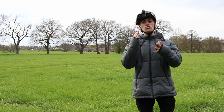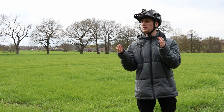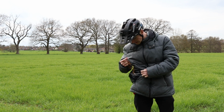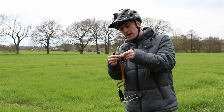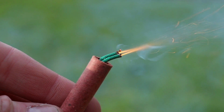This is going to prove extremely useful if, for example, you're stuck out in the middle of a field somewhere, you have no idea how to get home, it's getting dark, you need to get people's attention. What you're going to need to perform this maneuver is a working slingshot like this, a firecracker and a working lighter, and then simply all you do is you put the firecracker in the slingshot like this and you hold it and you light the firecracker, toss that to a side, whoopee, and there you go. And I'm sure loads of people heard that, and I'm sure rescue is on the way. So yeah, let's move on to number 2.